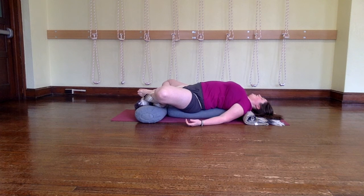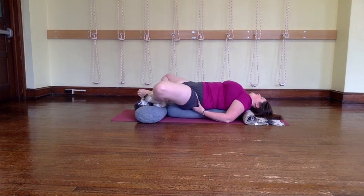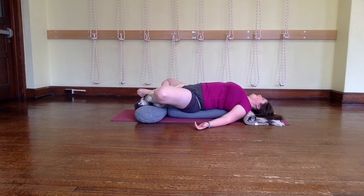Now watch how Megan adjusts the flesh of her upper buttocks by moving them towards her lower buttocks, which is going to make her pelvic floor parallel to the wall that her toes are facing. And see how she lets her upper arms turn out so that the wrist side of her hands, the thumb side of her wrists and the back of her hands are down on the floor.